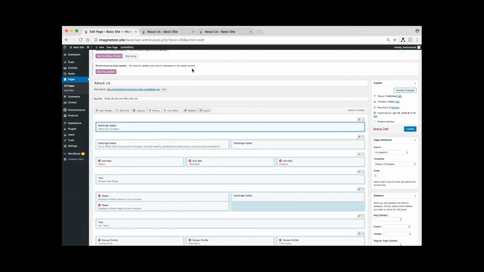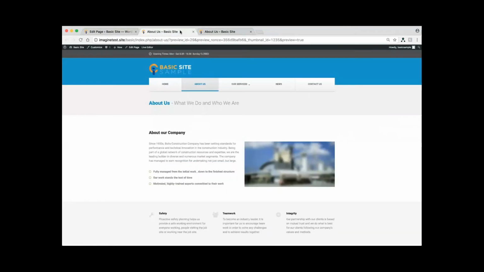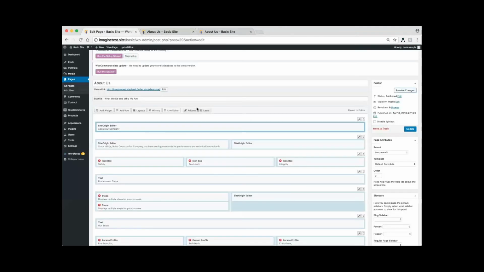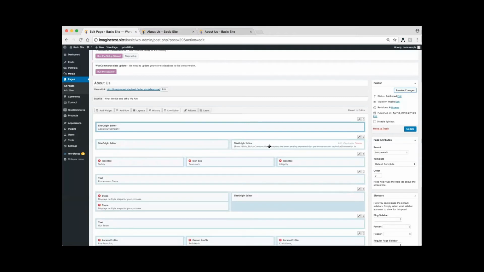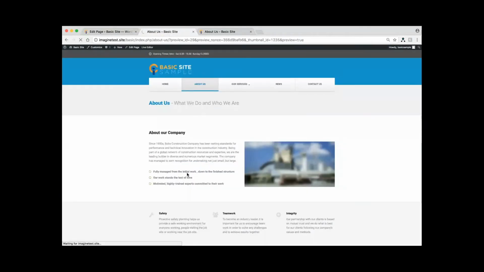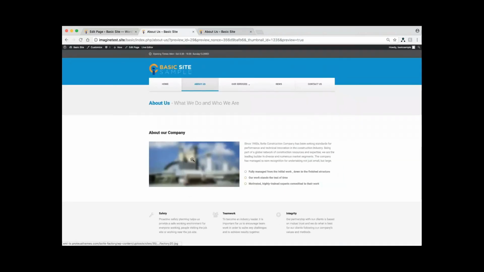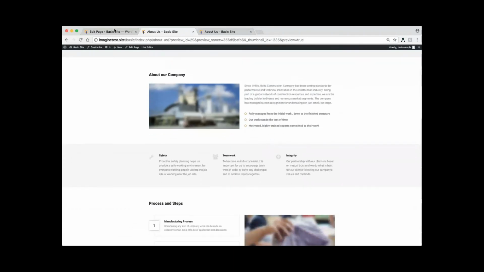Below, we have the two boxes, the image to the right of the text. We toggle back to the page so you can see where we're at. Text with the image to the right. I'm going to go ahead and move those around so you can see how we can shift the content by clicking on it, dragging it, and dropping it. Now I'm going to preview those changes so that you can see that our content is going to shift in placement. Go back now to editing of the page.